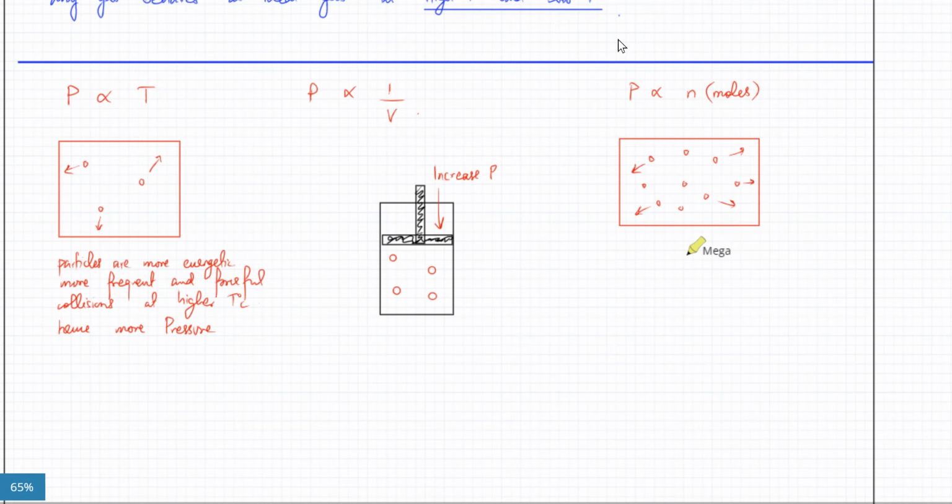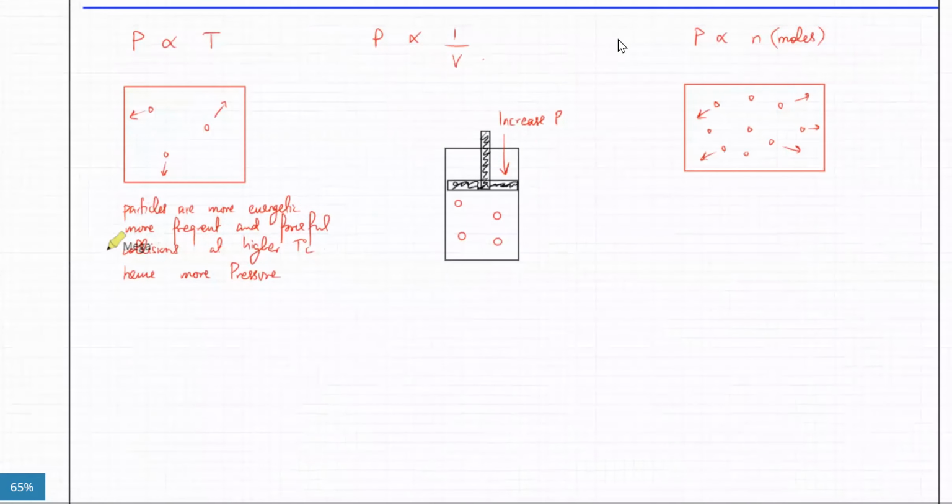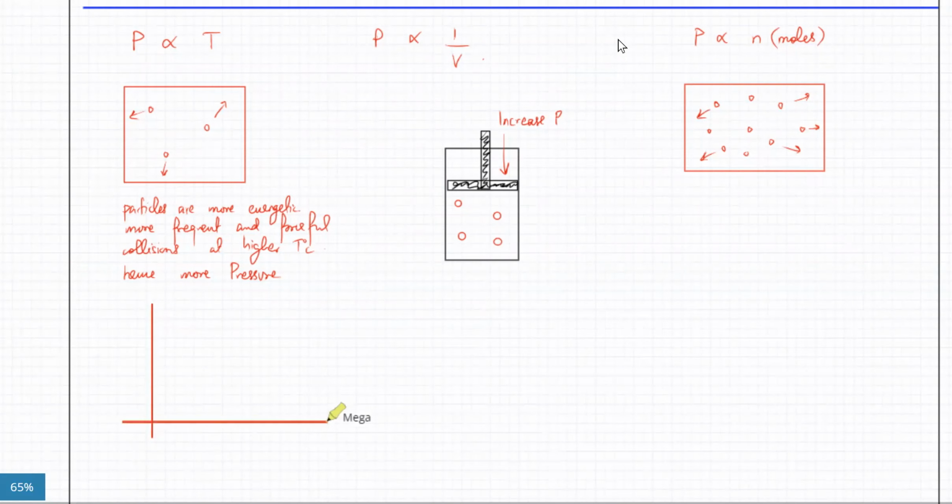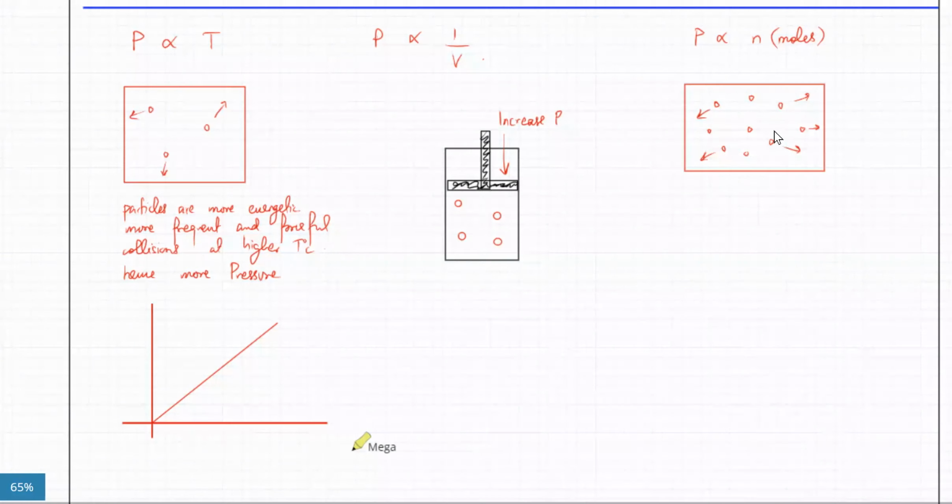Yes, sir. So you've got these three relationships. You've studied this in O levels. We're going to even make the graphs. They ask you for the graphs for this as well. So pressure and temperature are directly proportional. So that's obviously a constant straight line. When the temperature is 0, actually, also the last one was you have more gas. This is moles. Pressure is directly proportional to moles. You have more gas, there's going to be more pressure. You'll have more collisions with the walls of the container. You have fewer gas moles, there's going to be less pressure. Is this clear?